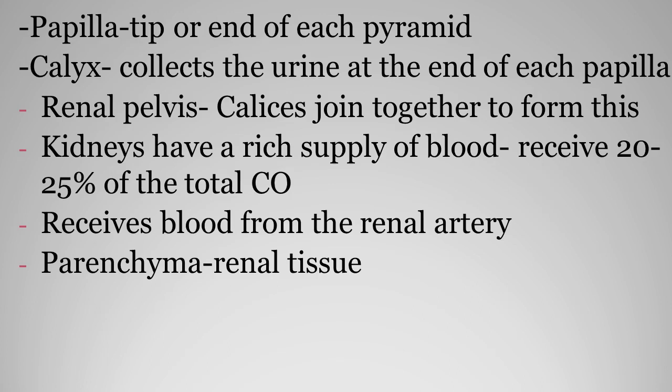Remember, we do divide some of the structures within the renal system as either macro or micro. Within the macro structures, we have, of course, 2 kidneys, 2 ureters, a urinary bladder, and a urethra. And as I said before, each structure is essential to the total function of the renal system.